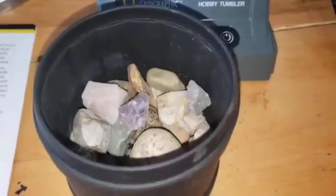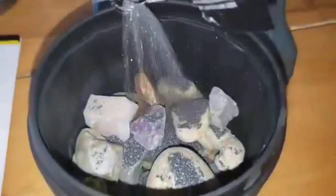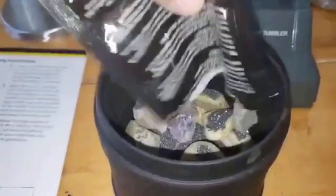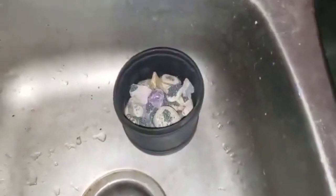So I've got this guy filled about halfway, and then I'm just gonna go over here and throw some step one rock grit in. That's pretty — it's actually really pretty. That looks cool. A little razzle dazzle there. And then it looks like I need to fill with water until the water just covers the top of the rocks. So let's go and do that. I'm excited. Let's see how this turns out.